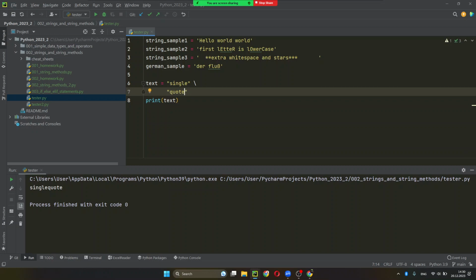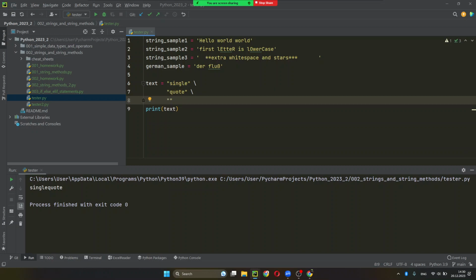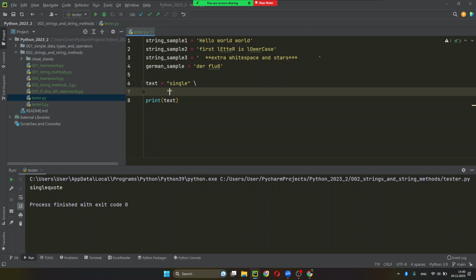So when you are inside string, push enter. Does it work? Let's check. Put it inside the string. Okay, it does differently, but it should work as well. Then you can do it manually.